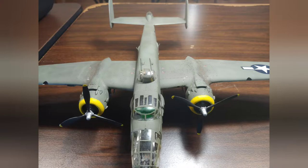Once the paint had dried and all the masking tape was off, I then put down the decals. I used Microset and Microsol on the decals, which the decals really took to basically every little surface really well. I then went on and did some weathering with paint chipping and some exhaust stains using some dry pigments and thinning down some Tamiya black paint.